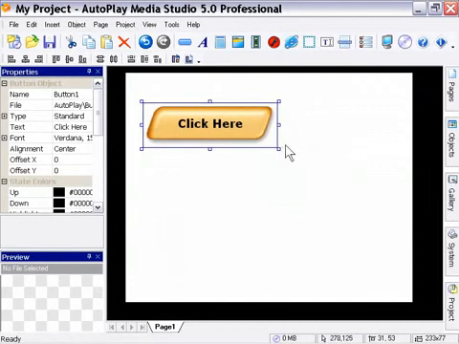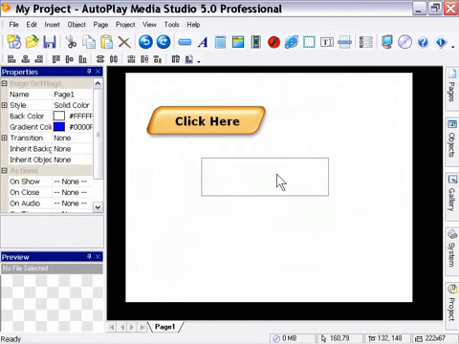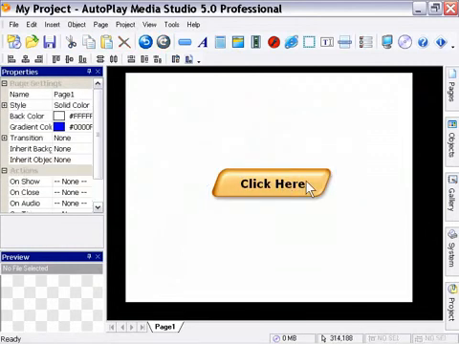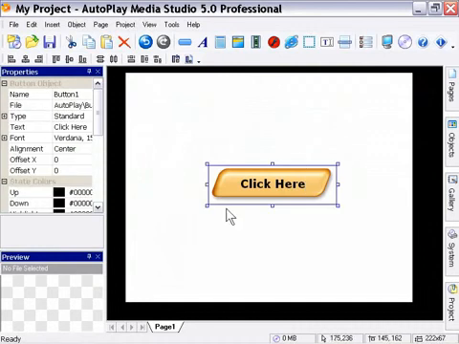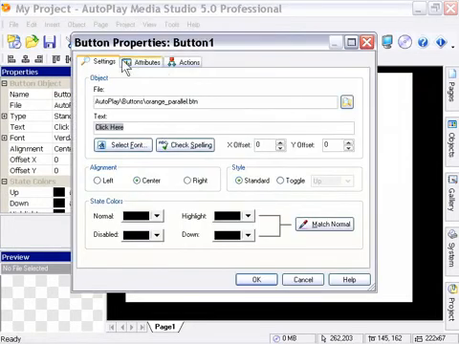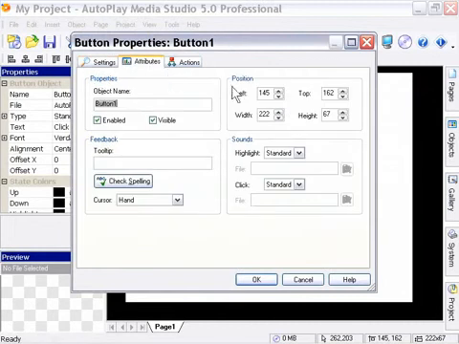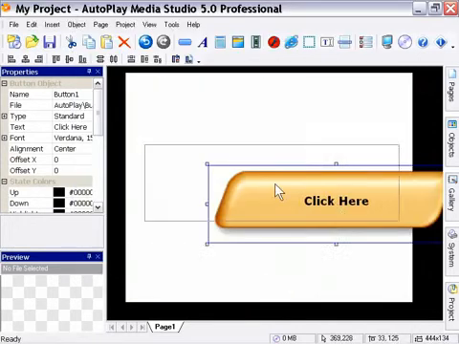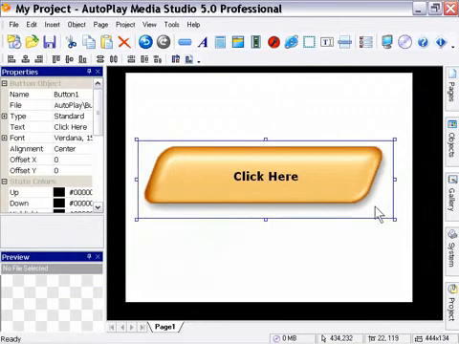So I'm going to press Ctrl Z to get back to our original shape. I've undone our steps, and we're going to take a look at another way we can scale this button object. We're going to double click on that button, and in the Attributes tab of the Properties dialog we'll look at the position area. You'll notice it has different numbers and settings for a variety of things, including the width and height. So if we've got 222 by 67, we can double the size of our button by going 444 by 134 and pressing OK. You can see here our button has doubled in size. So that's the second way that we can scale an object.